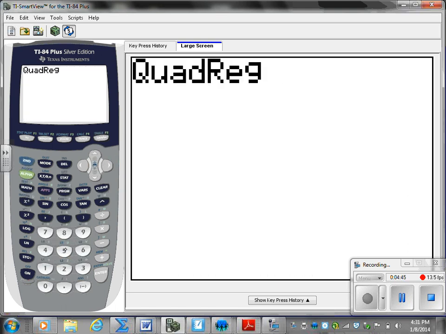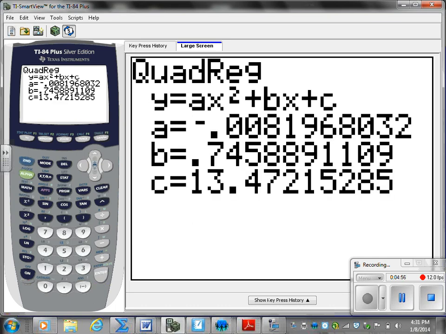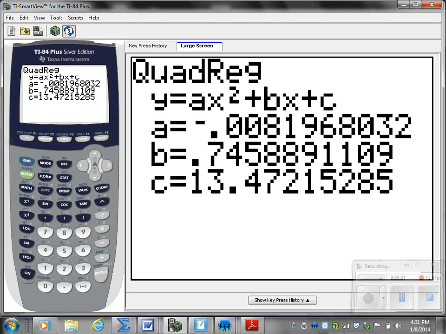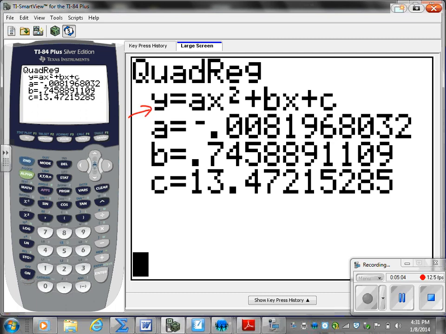When I do, it's going to bring me back to my home screen, and it's going to say QuadReg. I haven't run this yet. I now need to push enter so that it will go ahead and do its calculation and find out what a, b, and c are supposed to be. Notice how it's giving us our standard form right there, and then it's telling us a is this lovely looking decimal. I'm going to cut off the last couple of digits. b is this next piece here, and c is this next piece here. I'm just going to grab a couple decimal places, and I'm going to write that down, and that's really the tough work right there. It's just having the calculator find a, b, and c for us.